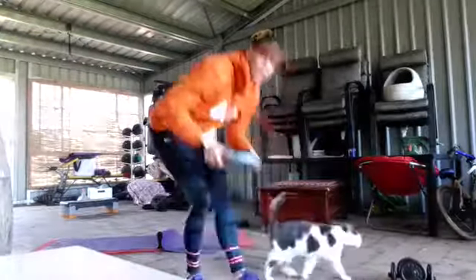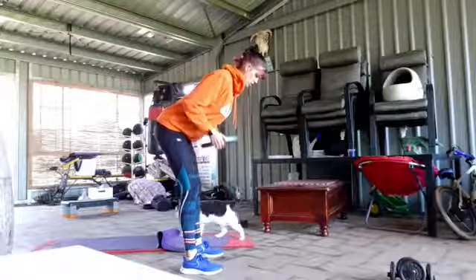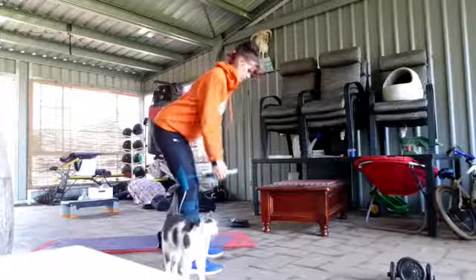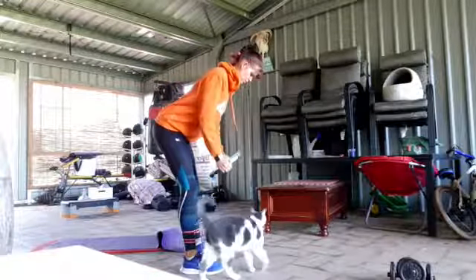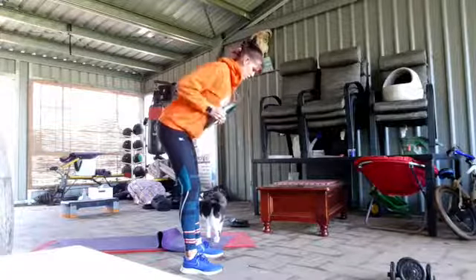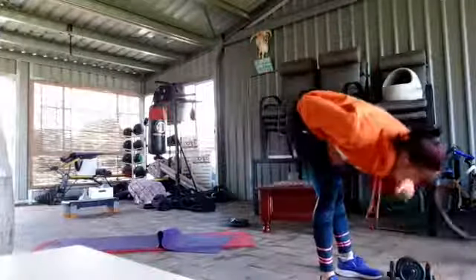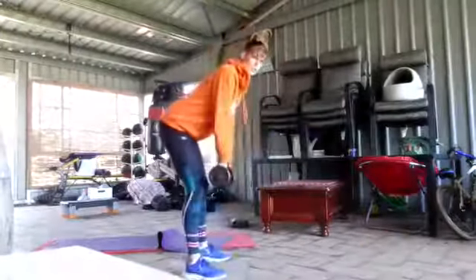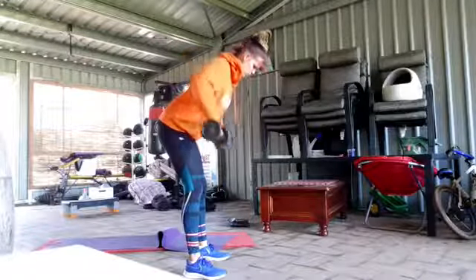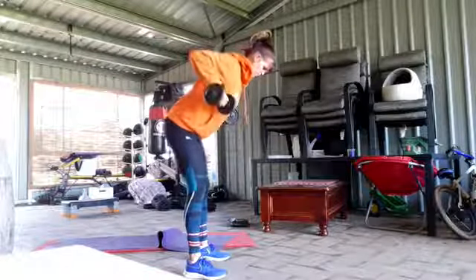I've got a weight plate here. All you're going to do is hinge forward, shoulders back, bring it to your chest, squeeze and hold for a count of one, push it back down, bring it back up — two, three, four, five, and so on until eight. If you're using weights, hinge forward and row up, hold that squeeze for a count of one to two, pause at the top and squeeze those shoulders.